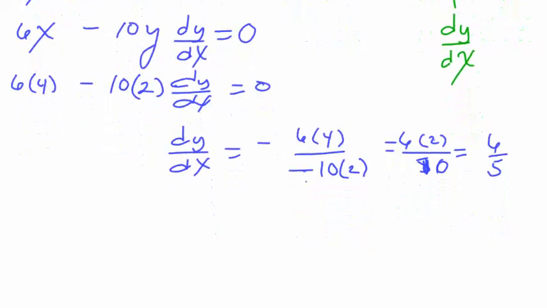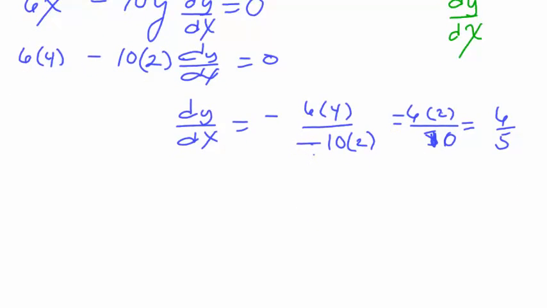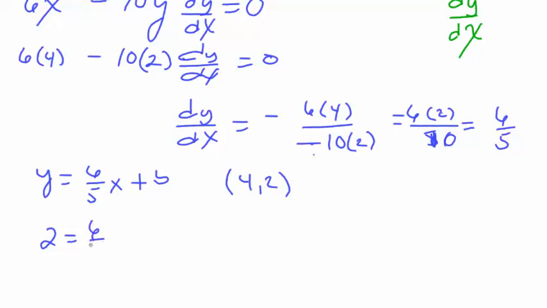That will be the slope of the line. So we have y is equal to 6/5 x plus b. Now we want to go ahead and plug in our point. Now remember what the point was. It was (4, 2). It's not seen on the screen. Let's go ahead and plug that in. So we have 2 is equal to 6/5 times 4 plus b. And now we want to solve for b.